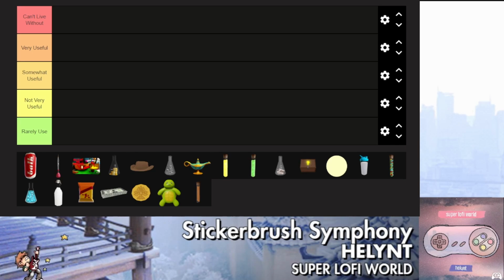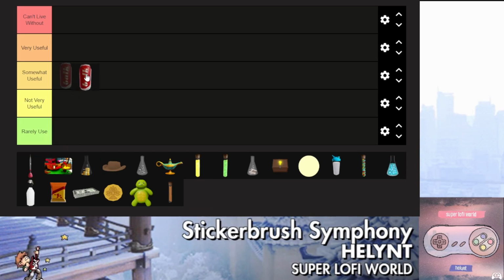There's two types of bait in this game, equipable and scatterable. So this is an equipable one. So what would you say? I've never actually used this bait myself. I've used it. You've used it? Yeah. Oh, okay. So where would you put it? I'm gonna say somewhat useful. Yeah, because this is not a fish that you need for any of the reward indexes. So I agree, somewhat useful.